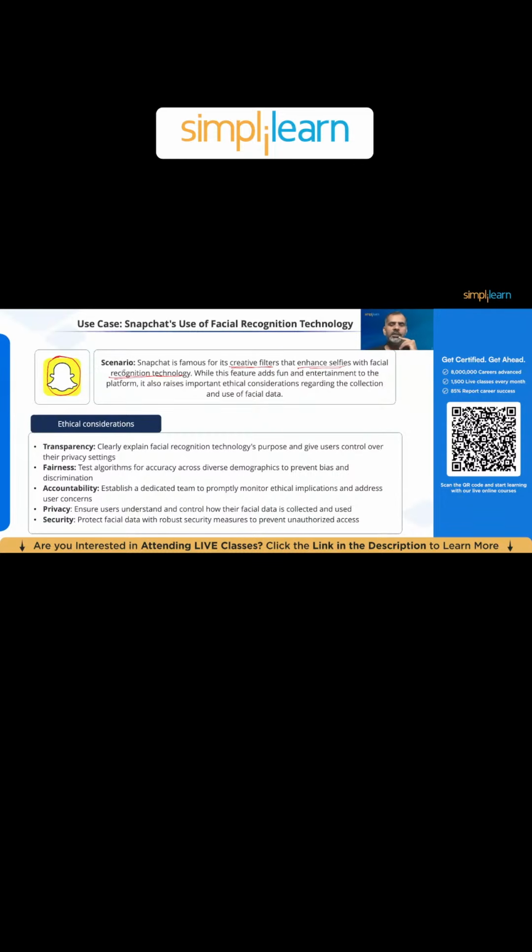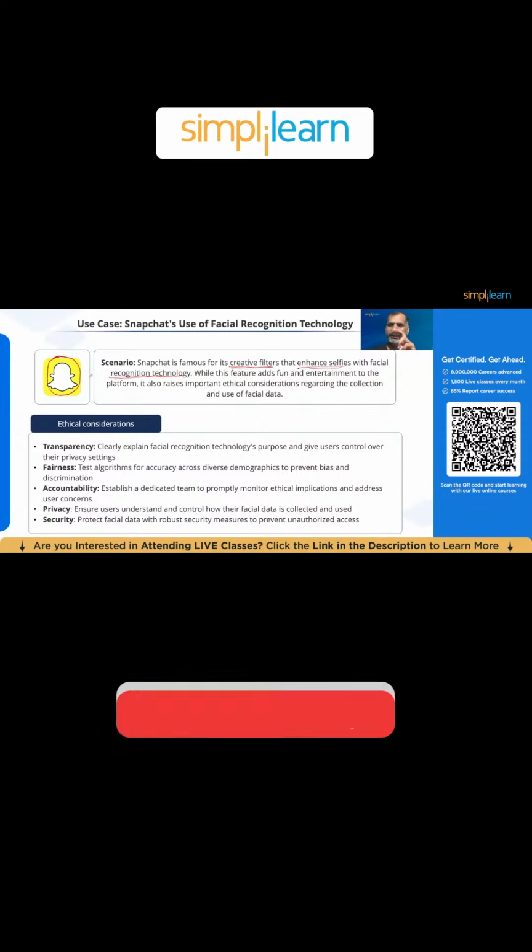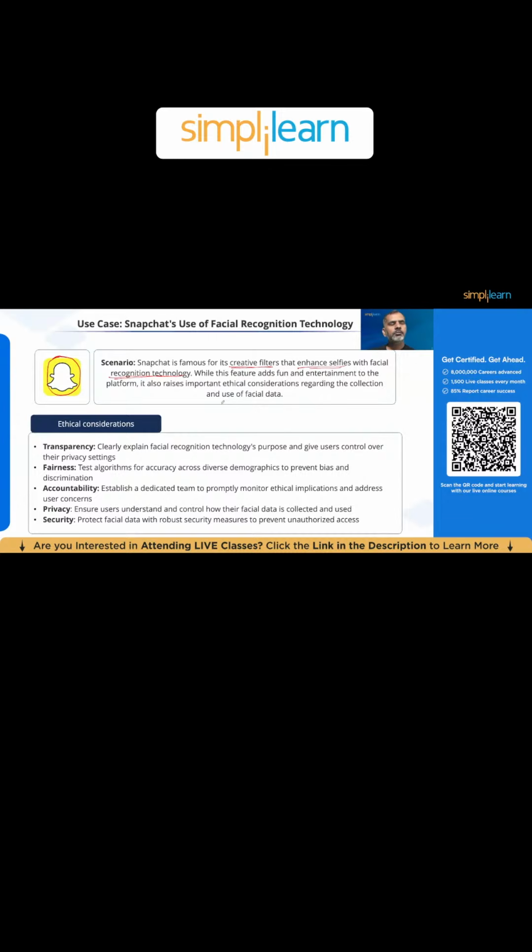Now, while doing this, it has to access your face. So it has to access your camera first. When you put the camera to your face, it will take the facial image. Now it is going to use your facial data. That's very important. It is going to use your facial data for applying all these features or functions on it. Whether that can enhance your selfie, or you can add some props on your face, whatever you do. But at the end of the day, you need to give permission to access the camera, and then it is going to take the image of your face. So now when we talk about such applications, what could be the ethical considerations while doing this?